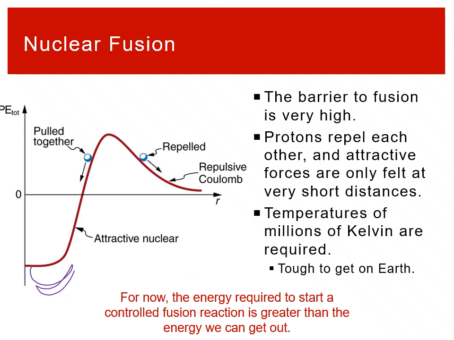And the solution to get over a kinetic barrier is to turn up the temperature. Well, you need millions of Kelvin as the temperature. So that's pretty hard to get on Earth. On the sun, it happens, right? In the sun, you can drive this.